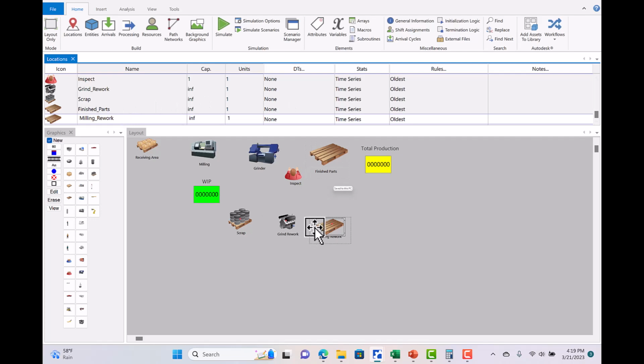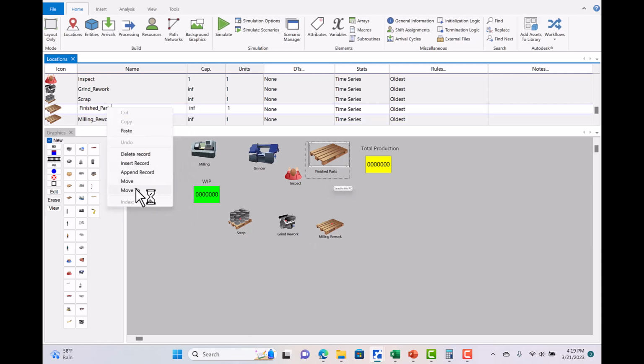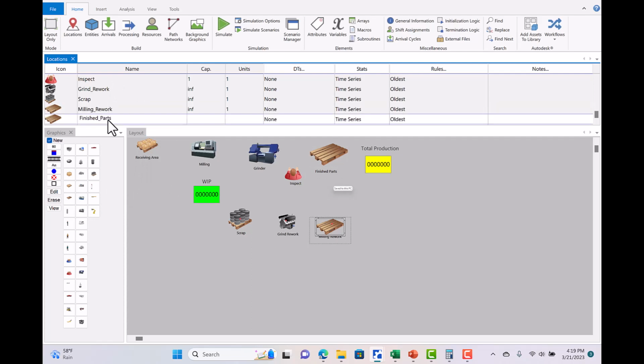The milling rework is also a staging area. I can move this just above the finished part, so that we know this is the sequence. At least you know that the last location is the finished part.